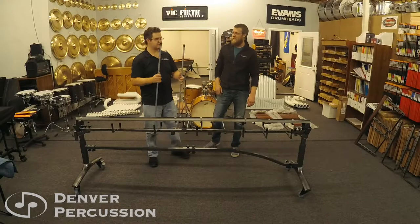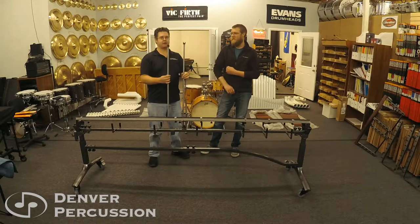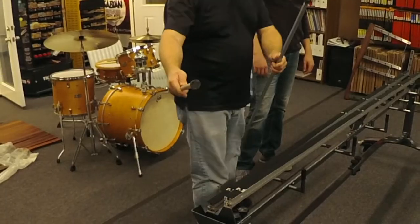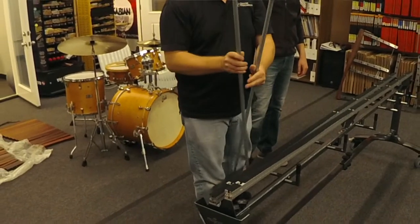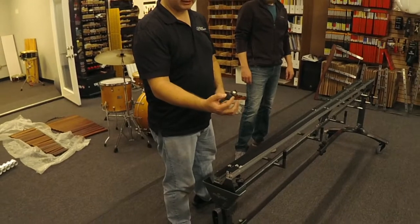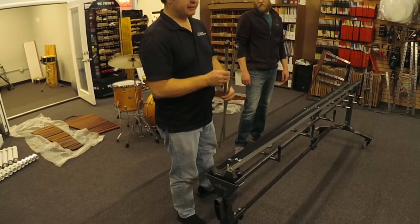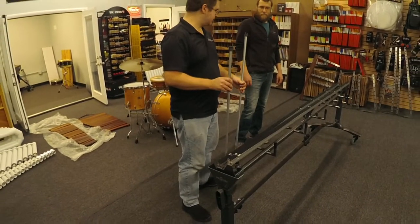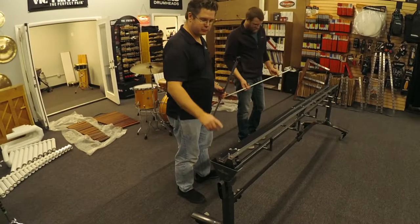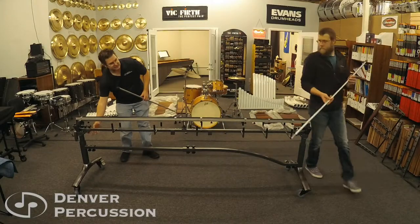In your package you'll find you've got a couple of rods. One of them will have a different end than the other, and that end can actually come out — so if you don't have it, make sure it's in your packaging somewhere. That's going to connect together in the center. You'll want to inspect and make sure that the end you put with the base is on the right side.